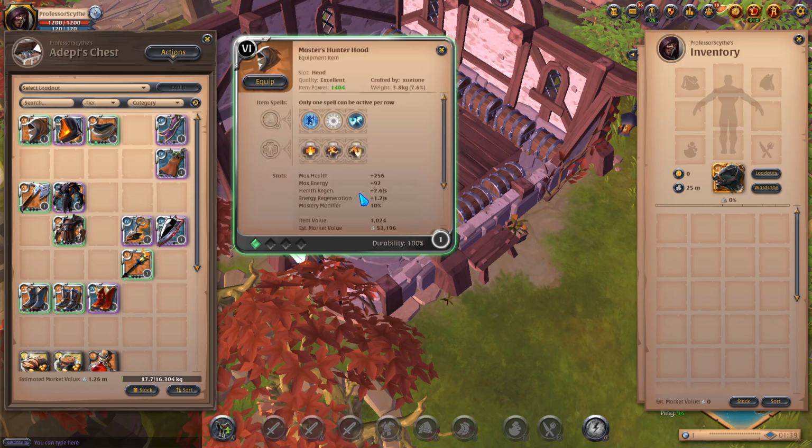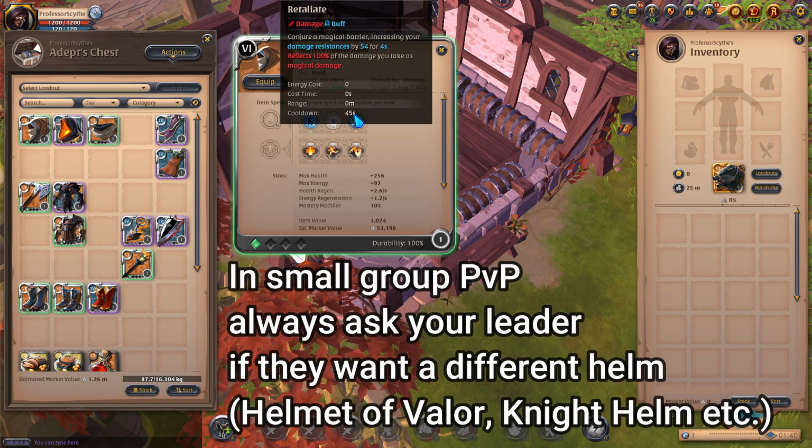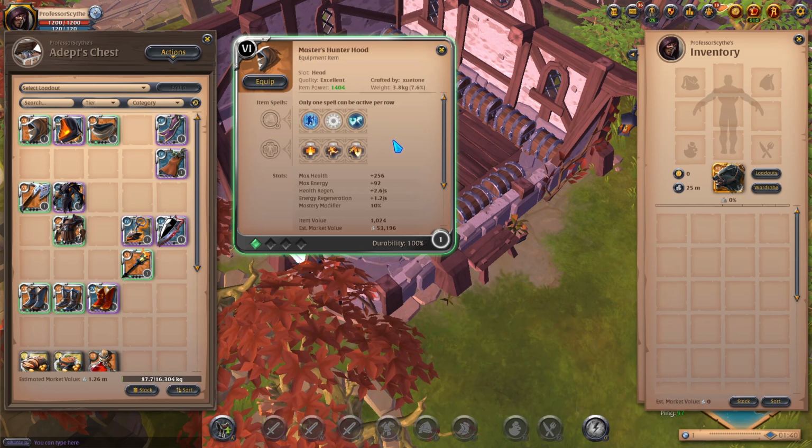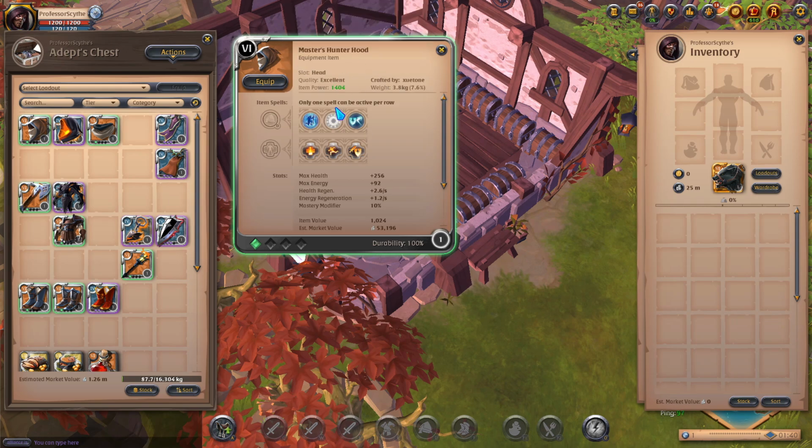This one is really good for mist, open world. It can work for roads. It is a lot better in the mist because in a 1v1 scenario, Hunter Hood shines, as it does have the 100% reflect. And if your opponent is using one of their highest DPS options, you can use Retaliate to reflect all of that damage back at them and essentially make them kill themselves. Hunter Hood's always a good one to go with.